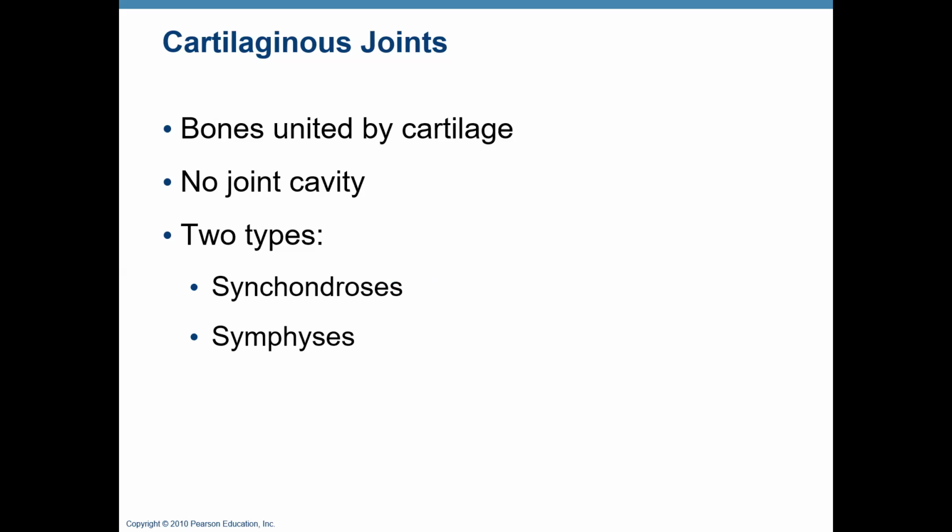And then the other type of cartilaginous joint is your symphysis. This is where you find fibrocartilage in between the two bones to absorb compression. So you can start thinking of the disc in between your vertebrae as a symphysis. The padding between your two hip bones, called the pubic symphysis, is a cartilaginous joint. And then there's padding in your knee. All right, let's just go with those examples for right now.